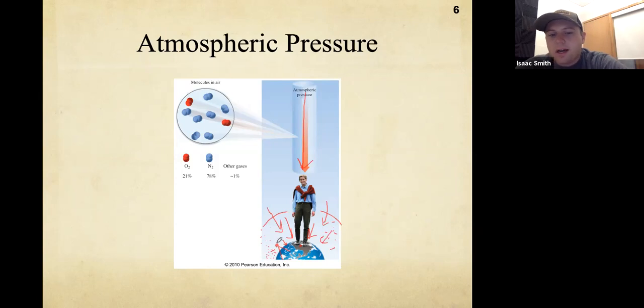This is also why you might wonder, at the top of a mountain, it's super cold, right? Even though you're closer to the sun, let's say the sun's right here. Give it some shades, of course. If you're on top of the mountain, you're closer to the sun, you'd imagine you'd be warmer, right?